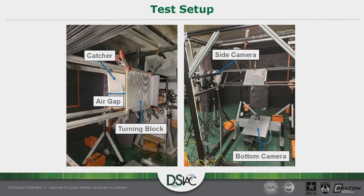Testing was conducted at Fort Eustis, Virginia, at the indoor range of the U.S. Army CCDC AVMC B-TRACKS — the Ballistic Test Range for Aircraft Component Survivability. We specifically designed a fixture for oblique armor testing, allowing us to easily modify the obliquity of both the Turning Block and the catcher, as well as the air gap distance. We used two high-speed Phantom cameras: a bottom camera facing upward to measure yaw, and a side camera to measure the angle of tumble and calculate velocity as a function of distance. A velocity screen was also used to measure muzzle velocity.